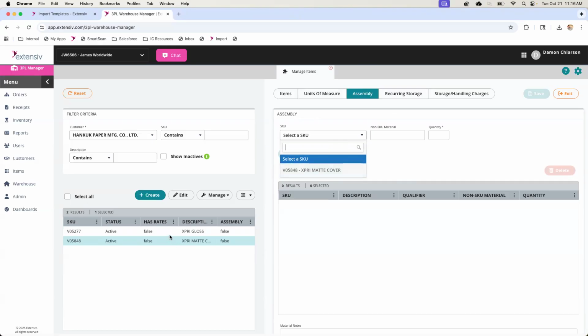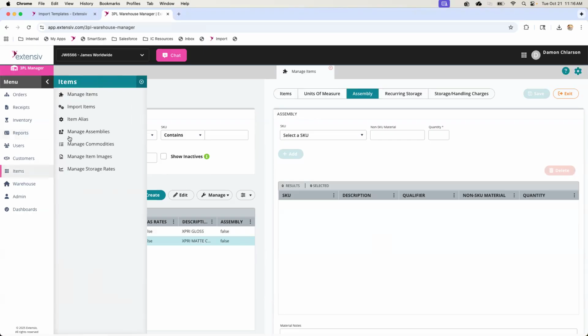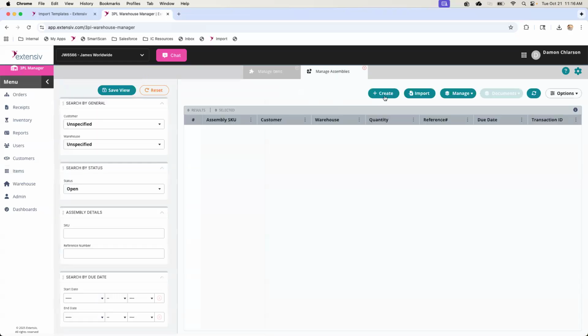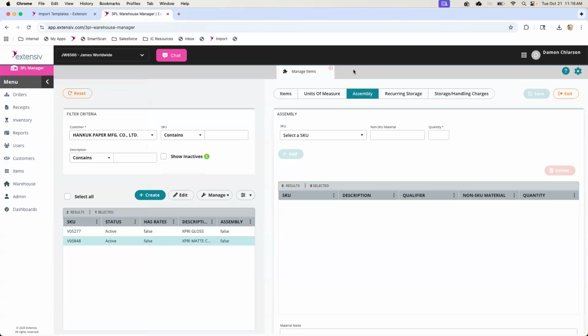So maybe it's 2 of these and 1 of these. You can basically create a bill of materials inside of the item setup, and then you can manage those assemblies over here with manage assemblies. You create it, and then that's the process of essentially turning components into finished goods. It'll deduct however many components it took to create the amount of finished goods that you did. It'll automatically deduct those from inventory and convert them to the actual SKU that's going to be shipped out to the customer. So I won't spend too much time on that if it's not something you're commonly doing. But if you do have questions on it, you can let me know.